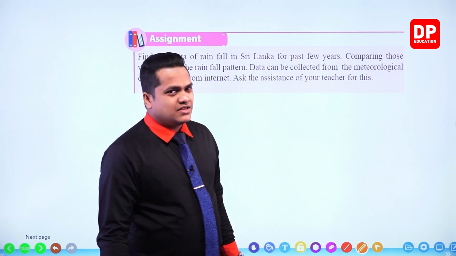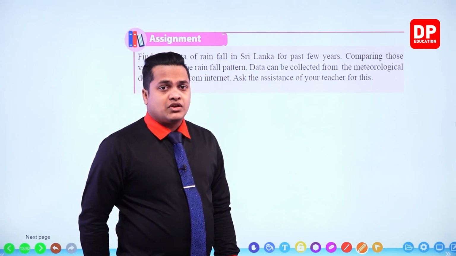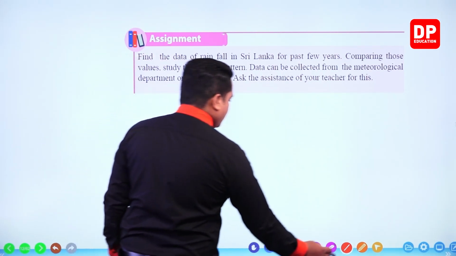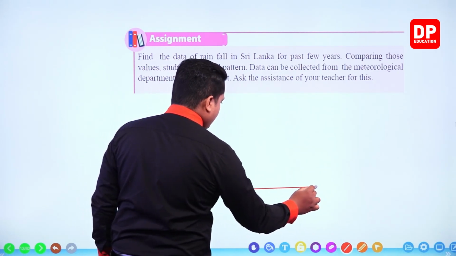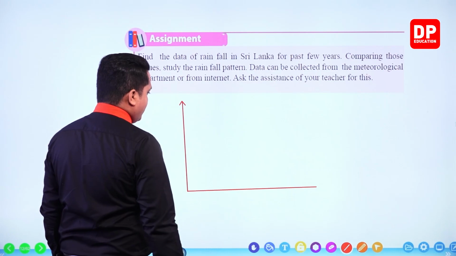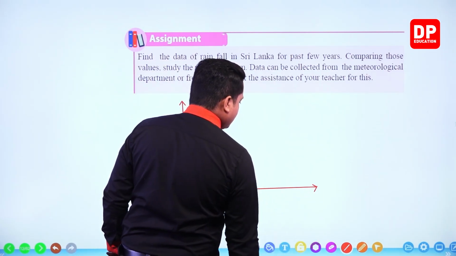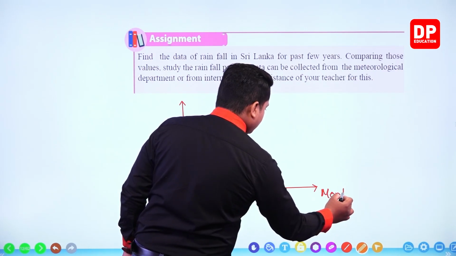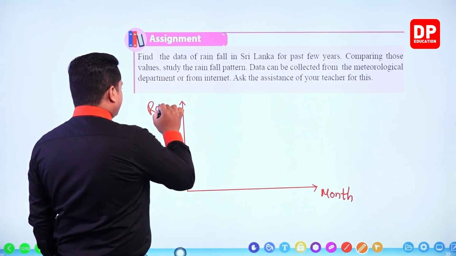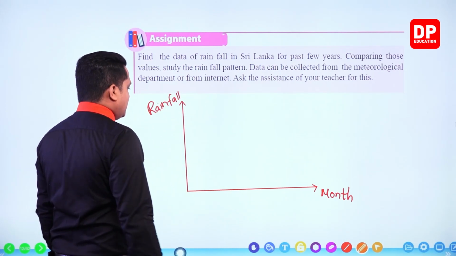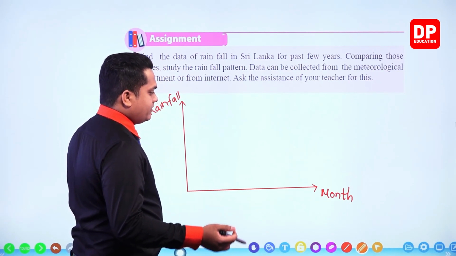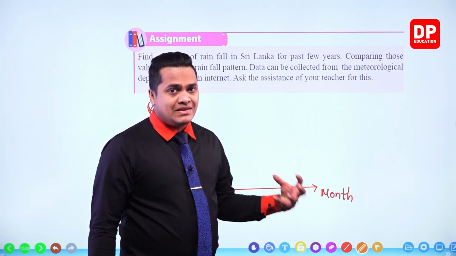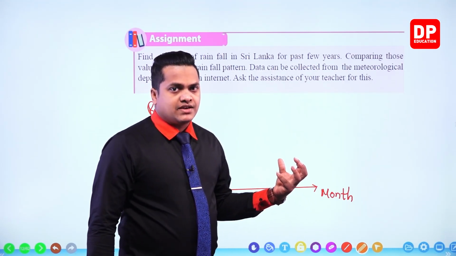So for an example, let's imagine the year 2020 or the year 2019. These are the values. So for the year 2019, for the annual rainfall, you can draw a graph like this. So this is month. Then this is rainfall, in millimeters or sometimes in milliliters, whatever, right? You just check the internet. Most of the times these values will be given in millimeters, right?